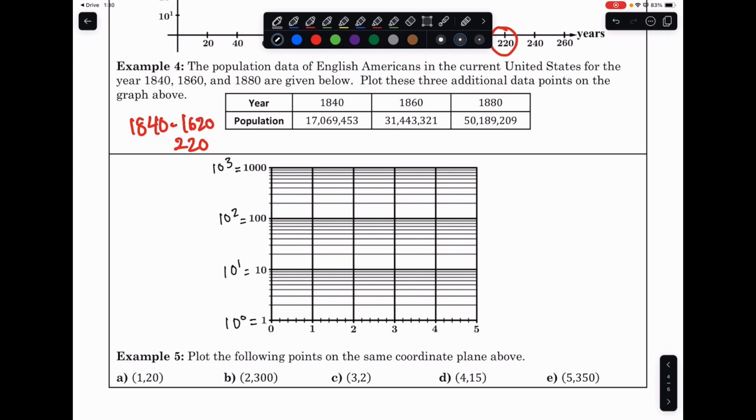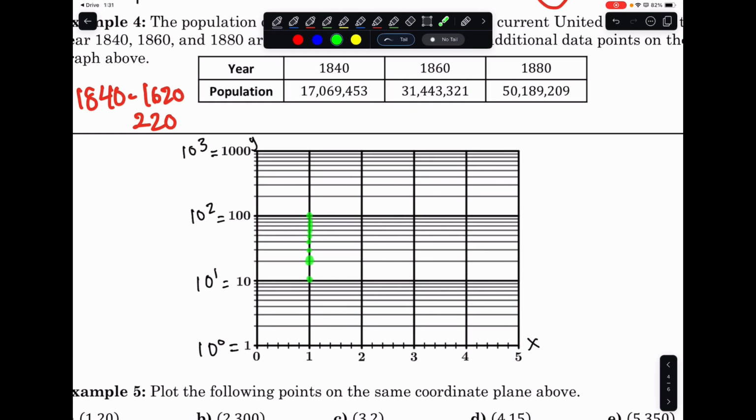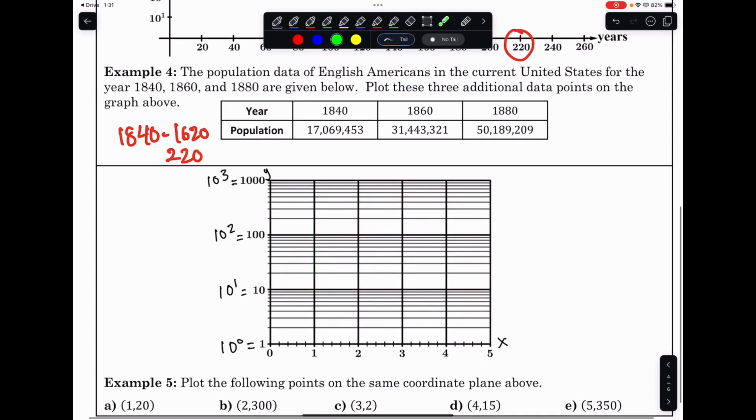So let's start by plotting point A. Well, point A has an x coordinate. Again, this is your x, and this is going to be your y coordinate: an x coordinate of 1 and a y of 20. So when x is equal to 1, which is right here, the y value has to be 20. So if this is 10, again, these are going in increments and scales of 10, 20 would be right here. 10, 20, 30, 40, 50, 60, 70, 80, 90, and 100 when I zoom in. So 20, like I was saying, would be right here. So that would be A.